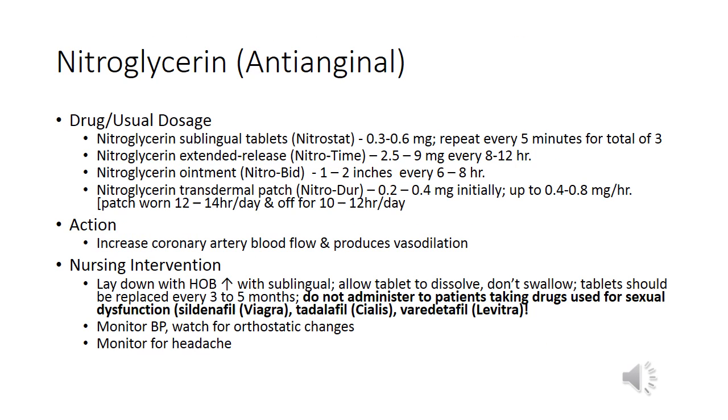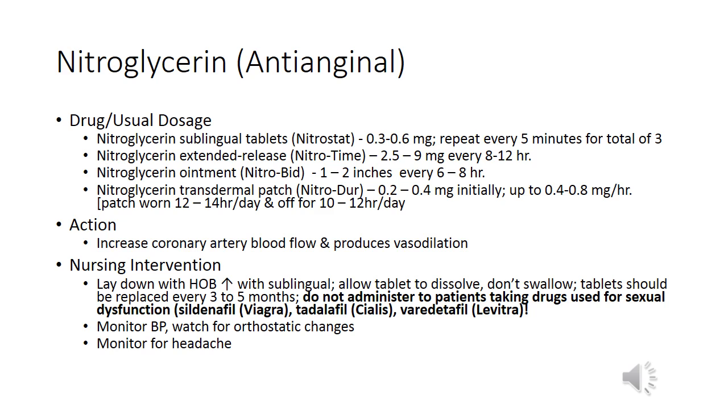Anti-anginal drugs are used to treat angina pectoris. This is a condition of acute cardiac pain caused by inadequate blood flow to the myocardium due to either plaque occlusions within or spasms of the coronary arteries. With decreased blood flow, there is decreased oxygen to the myocardium, which results in pain.